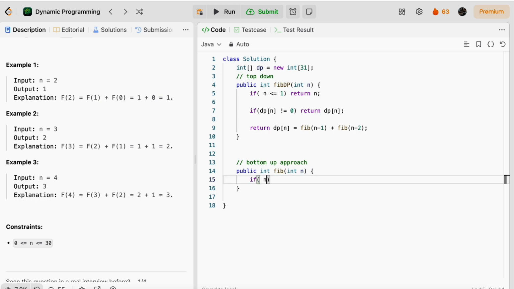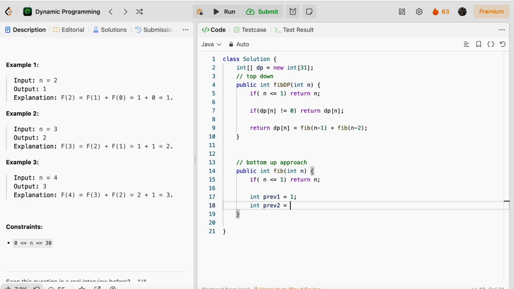Our base case is n less than or equal to 1. We are going to return n. That's all. So now we can easily solve it for values n greater than or equal to 2. Let's say int previous1 is storing the value of Fibonacci of 1, which is 1, and previous2 is storing the value of Fibonacci of 0, which is 0.